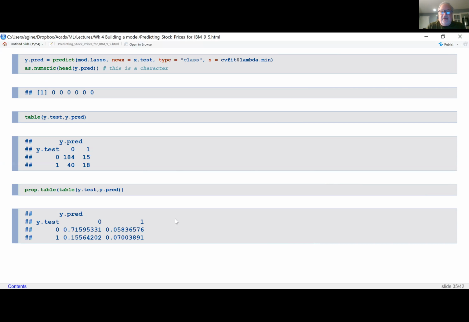So what I need to do is not use my training data. Now that I've decided that this is the best model ever and we're all going to get rich from it, I need to test what it's going to do on new data to get a better idea. So I use a predict function. I still have the same model, but my new data is the test data. I'm just going to use the classification and get my prediction. I got my X data, and the model tells me what to do.